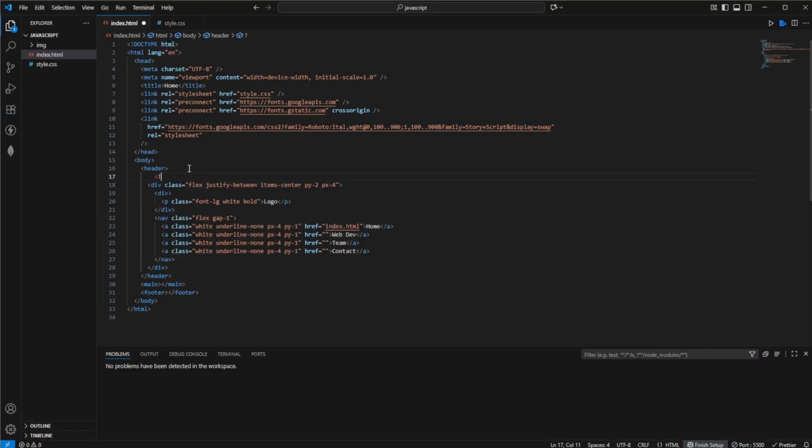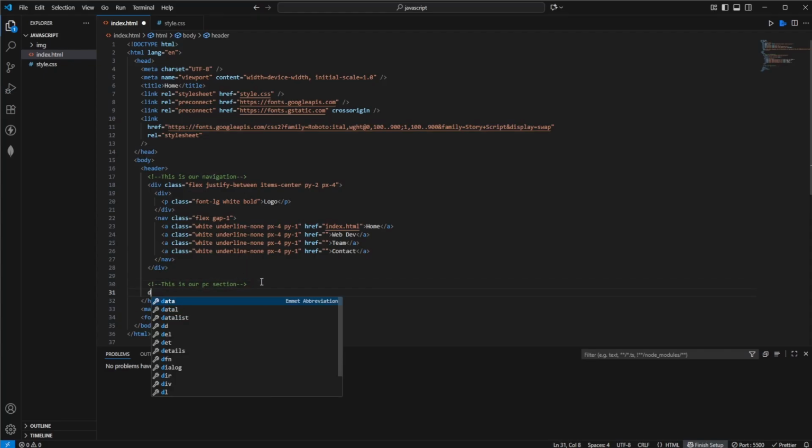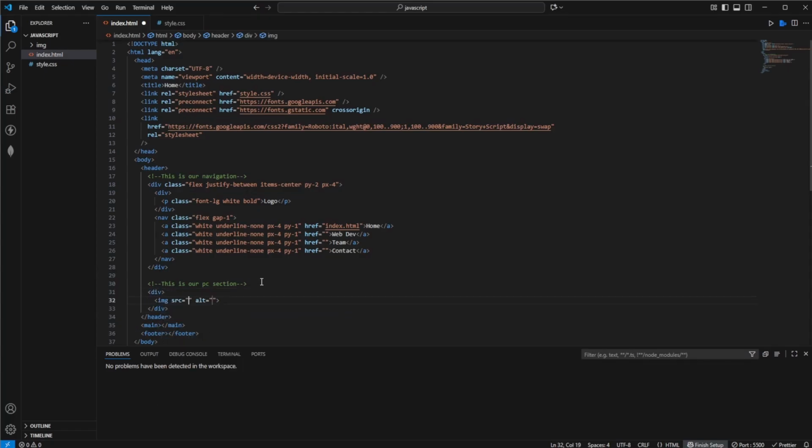First of all, let's say this one is our comment, and this is our navigation, just to keep track of what we're doing. So let's copy this comment, and down below our navigation div we'll create, this is our PC section, and here we will have an animation. So let's start by creating another container, and inside of this container we'll use an image, and that image is our laptop. So we're going to go into our images folder, which I'll also provide in the description. We say, let's take our laptop.png, we create an alt of laptop.